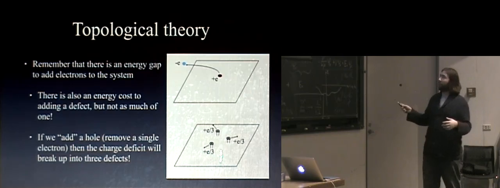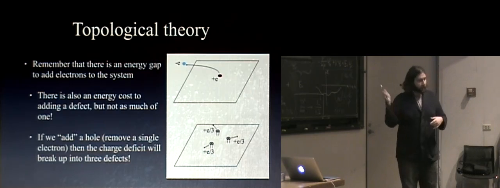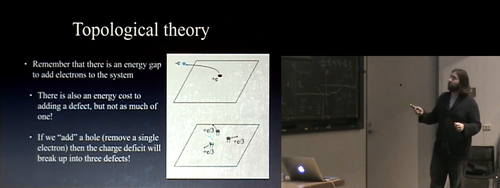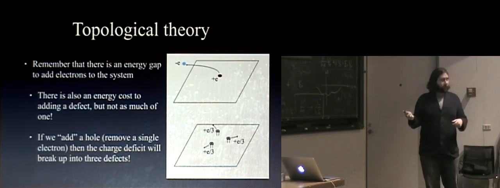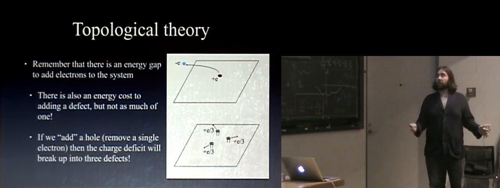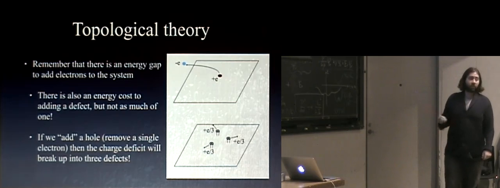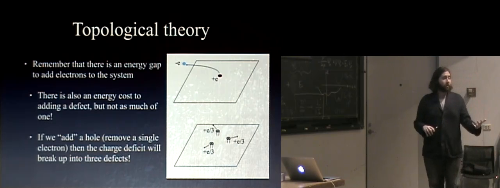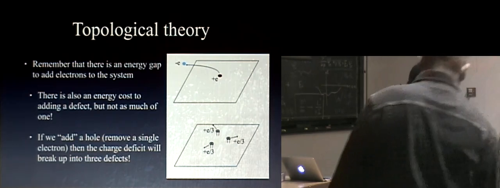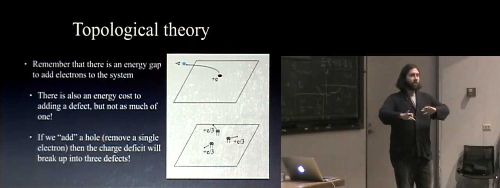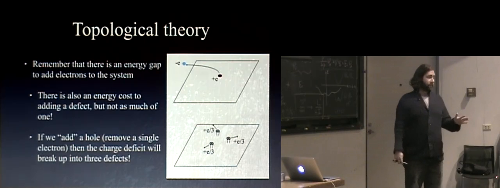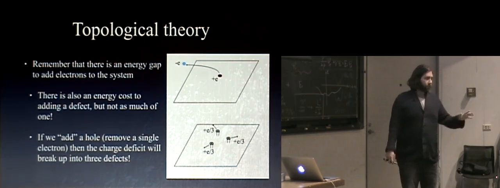quasiparticles or anyons. It turns out that since it's lighter to move these around than the electrons, what you can do is basically say, I'm going to ignore the electrons and assume that the excitations I'm looking at are just these topological defects. That's how I get to the topological theories: I ignore what the electrons are doing, because for some things I'm allowed to do that. For instance, when I try to measure the Hall conductance, I don't need to know what every electron is doing. There's a sense in which you can integrate them out.